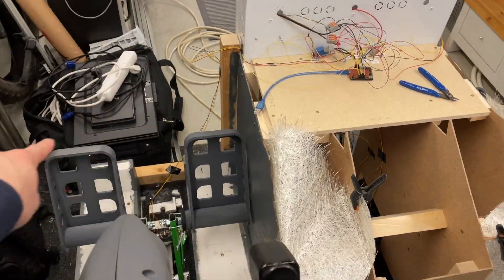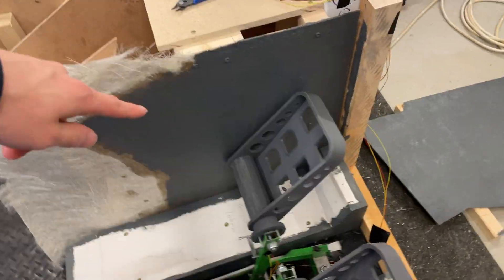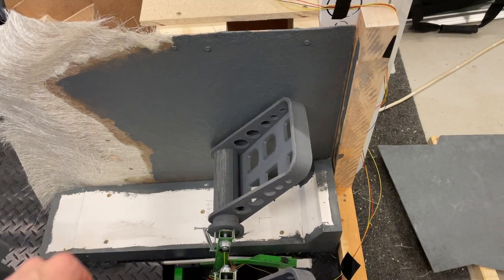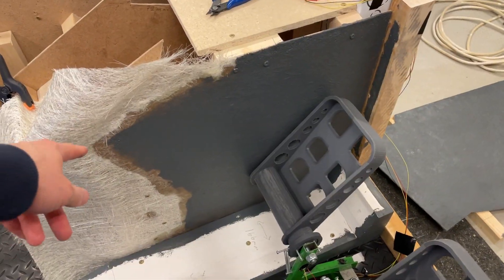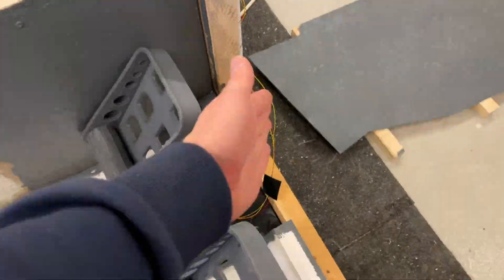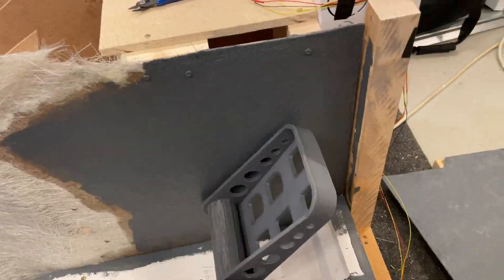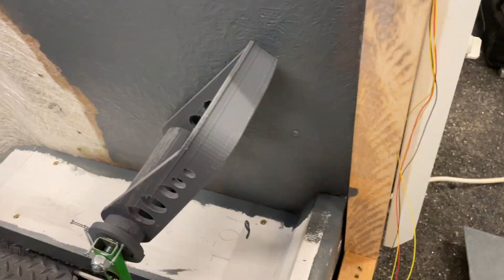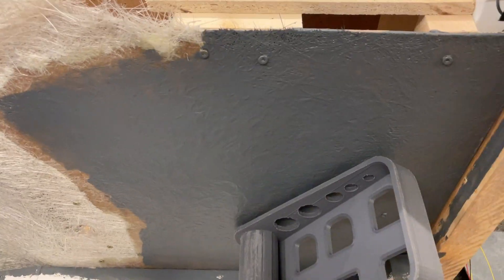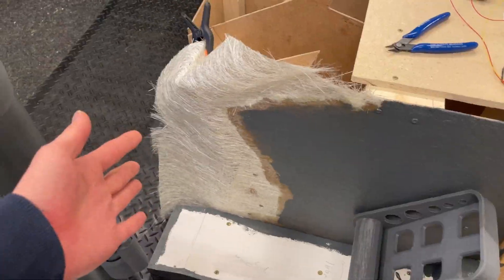We already got all of these painted and more on the other room here for both sides — all panels painted that we so far at least have. Then we have this panel and this one — they are the ones that are behind the pedals. You can also see that this side and similarly this side are painted so they look really nice. It's easier to paint them now even though they are not finished on the edges, because this way we can access them from the back and from this side and easily move the pedals.